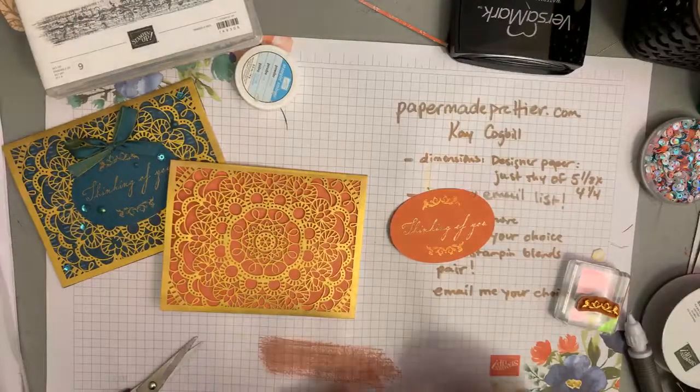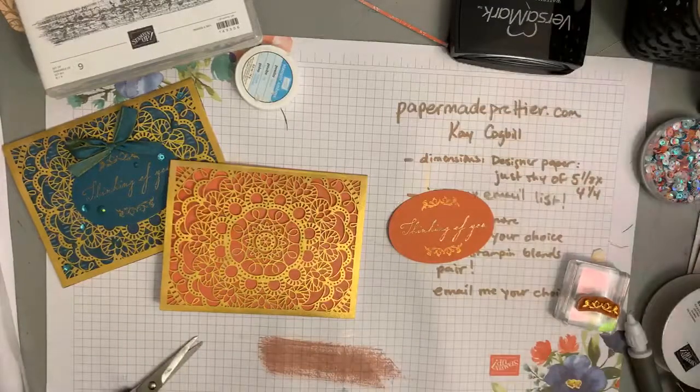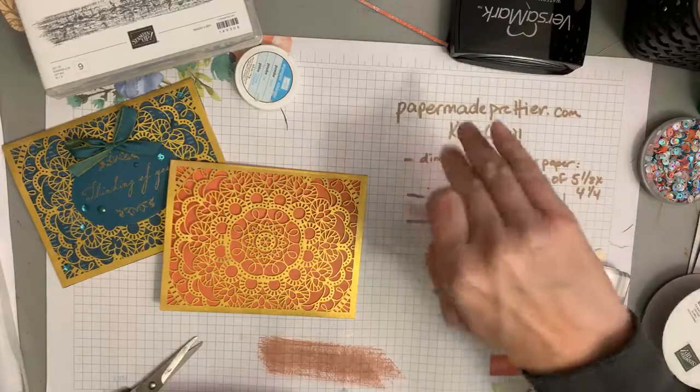Okay, now let me check that. Yep, that's good. Alright, so now we're going to use our dimensionals. Pop this sucker up.